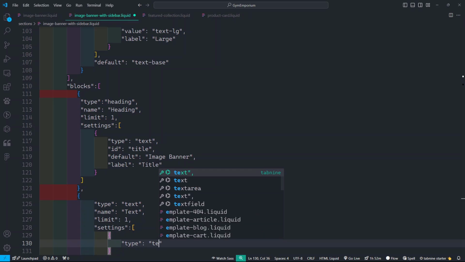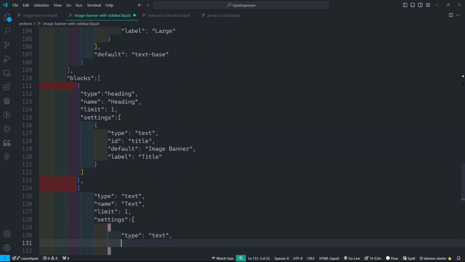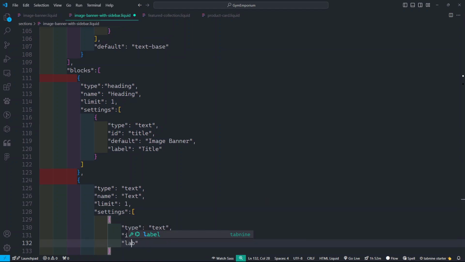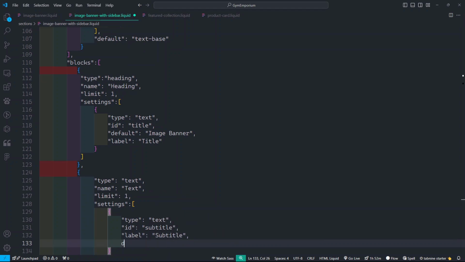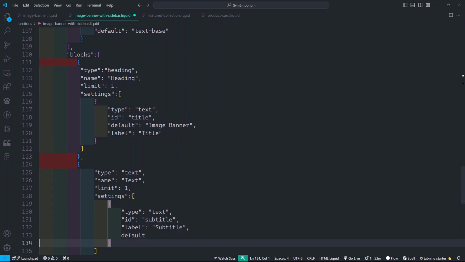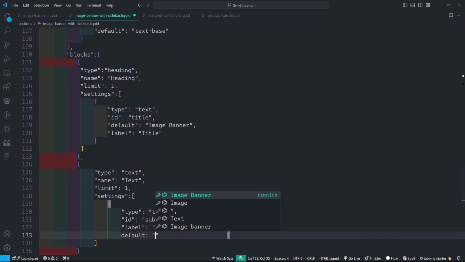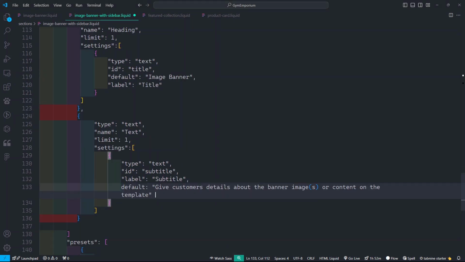Add text, and then give it an ID of subtitle, and then give it a label, subtitle, and let's give this a default value, and let me copy the default text and paste that here. Okay, so this is our block for subtitle.